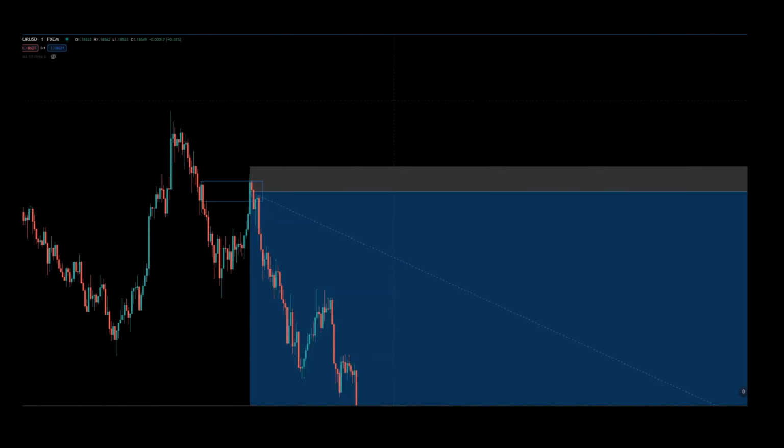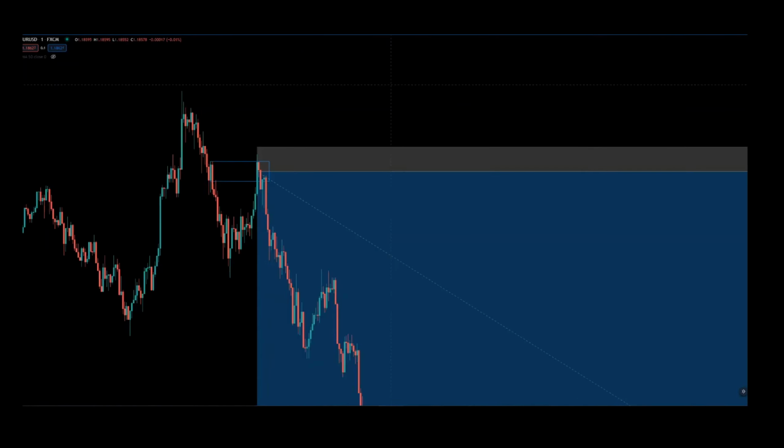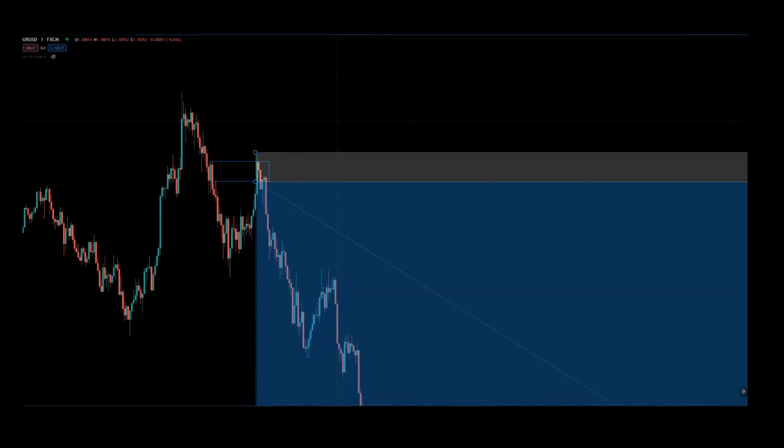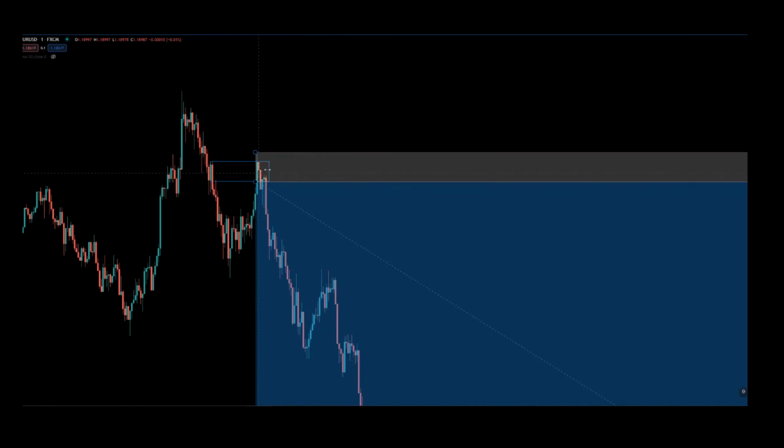And what we can see here as well, if I can scrunch my chart up a little bit and bring it back, this is about a 3 pip stop loss. Wouldn't recommend going any lower than a 3 pip stop loss. Again, you're just going to run into trouble. And if you use just the base of this, you would have very easily been stopped out, which is also why we say if you're selling at the base of the order block, it's better to give a little bit of a buffer in terms of pips. Just because if you're selling at the 50%, you can get away with a smaller stop loss, which you can kind of see in that gap.